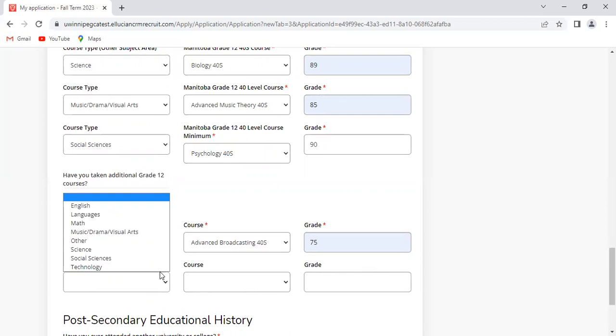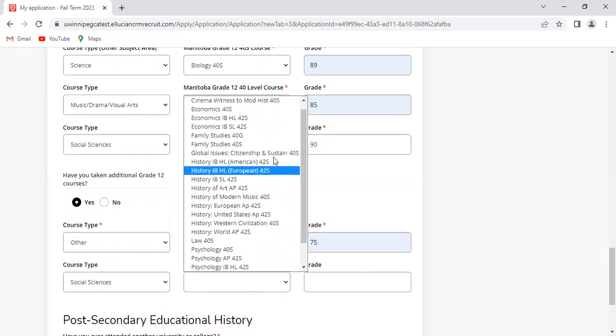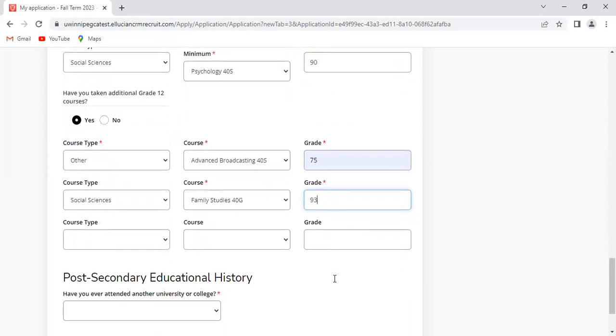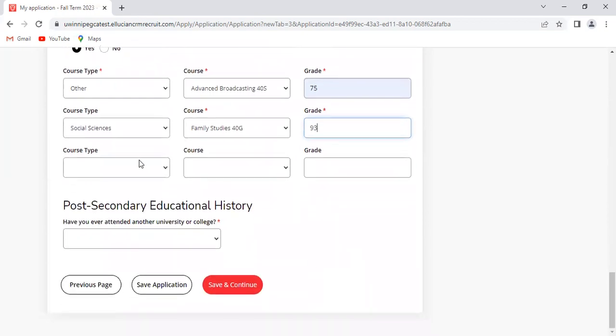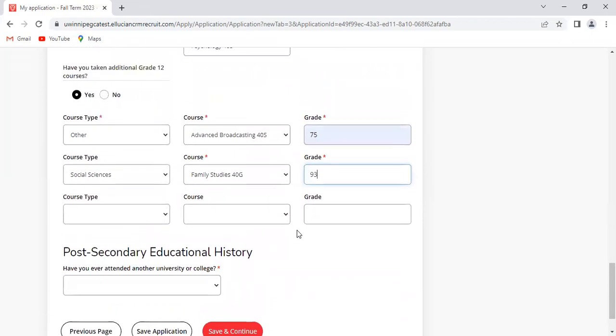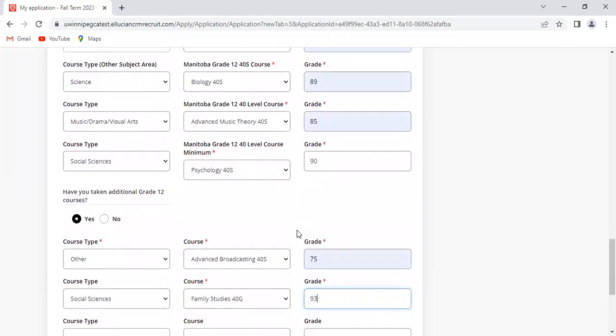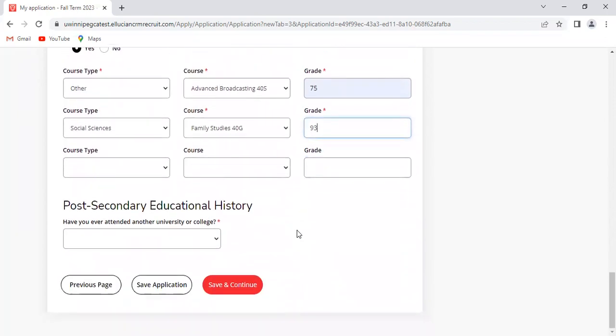And then let's do a social science here. Maybe you've taken family studies 40G and you received a 93 and so forth. So you can just keep going on and on, adding every single grade 12 course you have ever taken, are currently taking, or will be taking in the future.